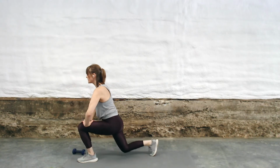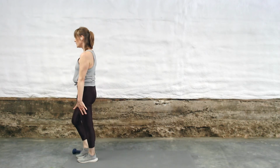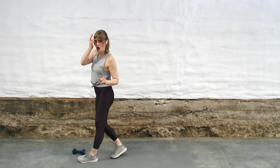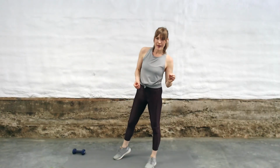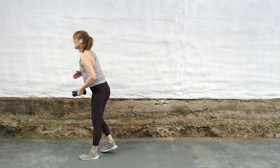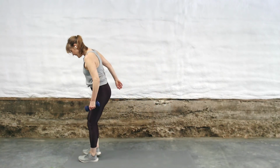You can come to here if this is very uncomfortable on your back toe. Please note, if this is uncomfortable on your back toe, we got to work on that back toe. We need to improve the mobility and flexibility of your toes if you're limited in this exercise because of your toes, okay? Other side, same thing.